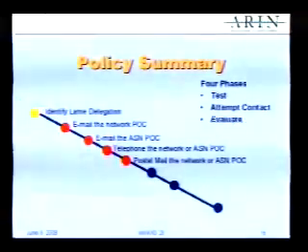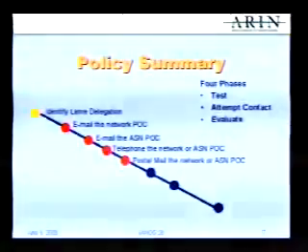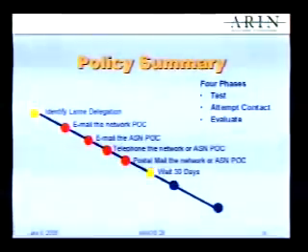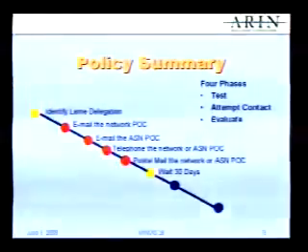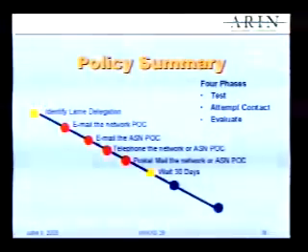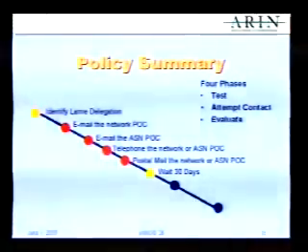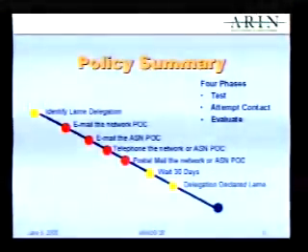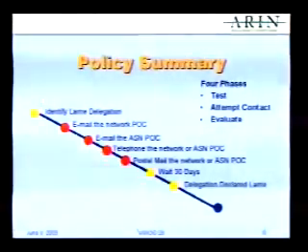And if still nothing happens, we go into an evaluation phase. We make sure we know what we're doing here, make sure that we've actually tested this thing sufficiently, and we wait 30 days to allow the postal mail to get through, people to possibly respond to this, because the contact information we have can go back from pre-ARIN days. We don't know how to get through to somebody now for some of the old networks. Finally, after 30 days go by, if nothing has happened, we declare the delegation to be lame.